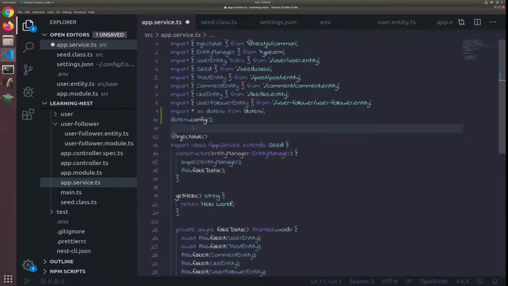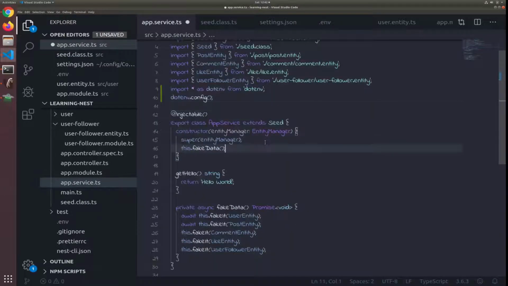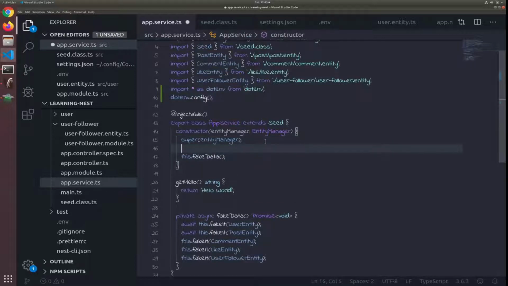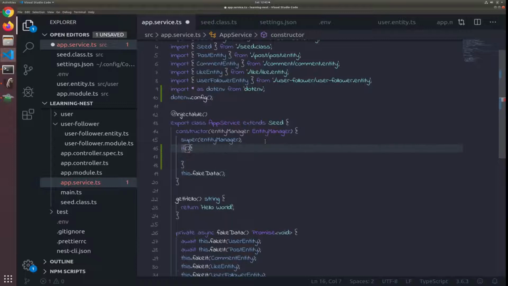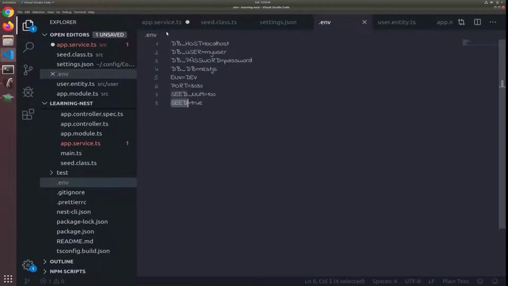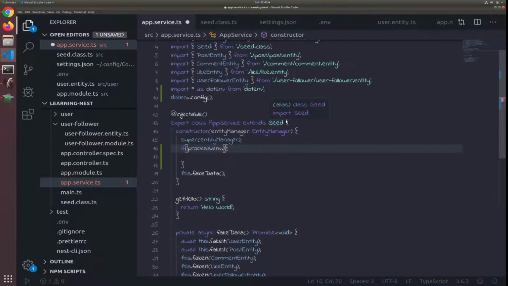Like this, and inside the constructor, if process.env.SEED, I forgot what I named the variable, all capitalized, or just check if it exists.